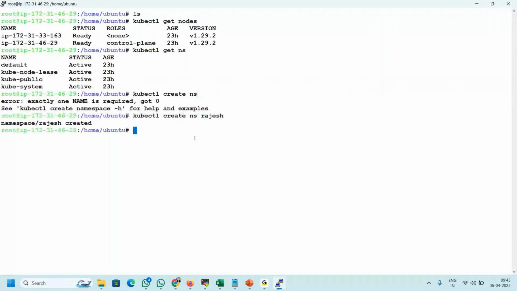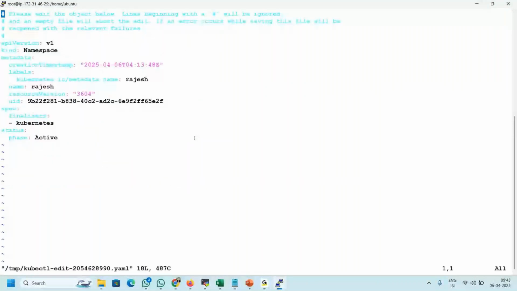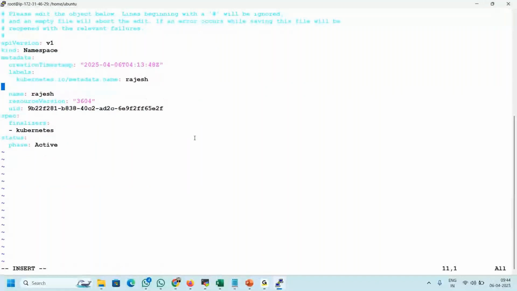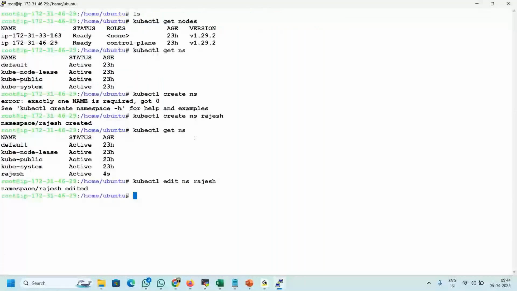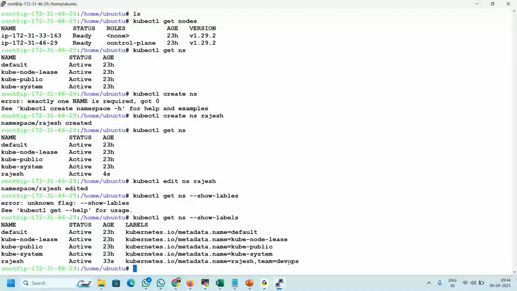See here, you can do edit also, and typically right now you are just getting used to it. So play with the labels, team, DevOps. This is a YAML file. You have to learn the specifications for YAML. So get ns, you will show labels. Now how do I remember these? You have to get used to it. Slowly you will come to know. So here you have all this. You can use describe also. Describe command. Okay, describe. Sorry, spelling mistake.